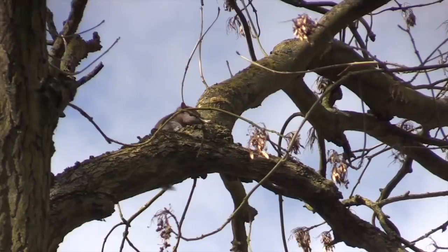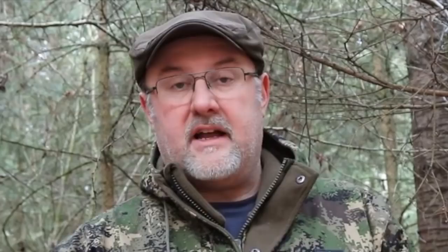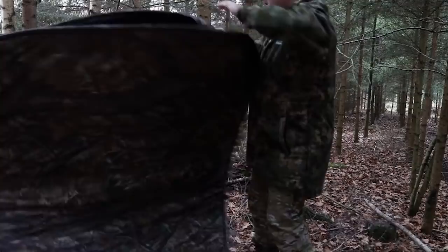Quite aside from the commercial impact, squirrels have a significant impact on the broader woodland ecology. Everyone knows they are ruthless predators of songbirds' nests — they'll eat their eggs, kill and eat their chicks. They also have a very high tolerance of tannins, meaning they're able to eat nuts, berries, and fruit before it's ripe, denying that food to other woodland species later in the year. So they're a problem ecologically as well as commercially. We're going to set ourselves up in some hides against some peanut feeders and see if we can reduce the numbers.